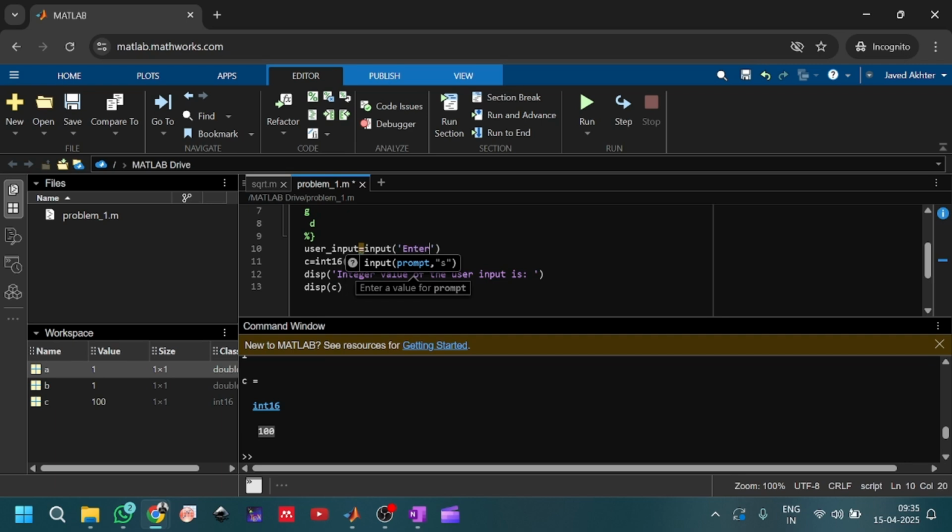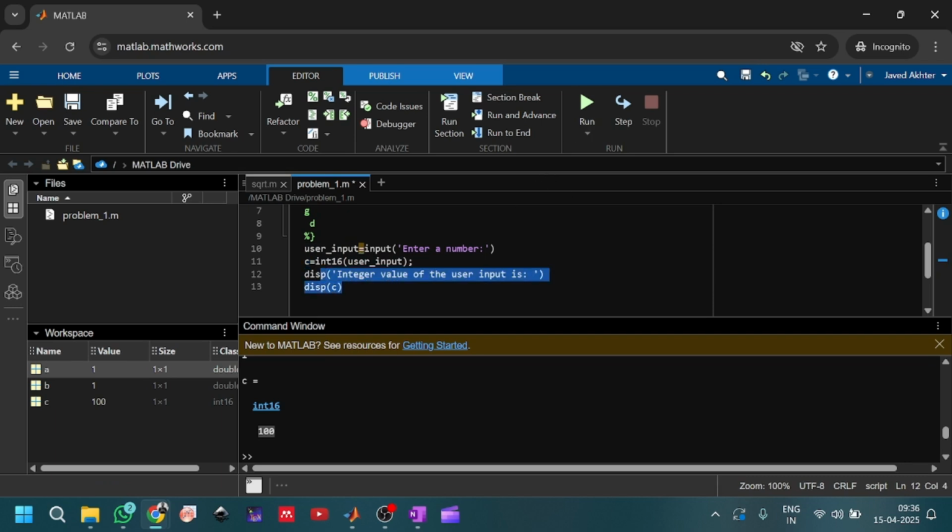So, enter a number, and you convert this number to an integer value. Here you are taking the input, and with this int16 command you are converting it into an integer number, and then you are displaying this.